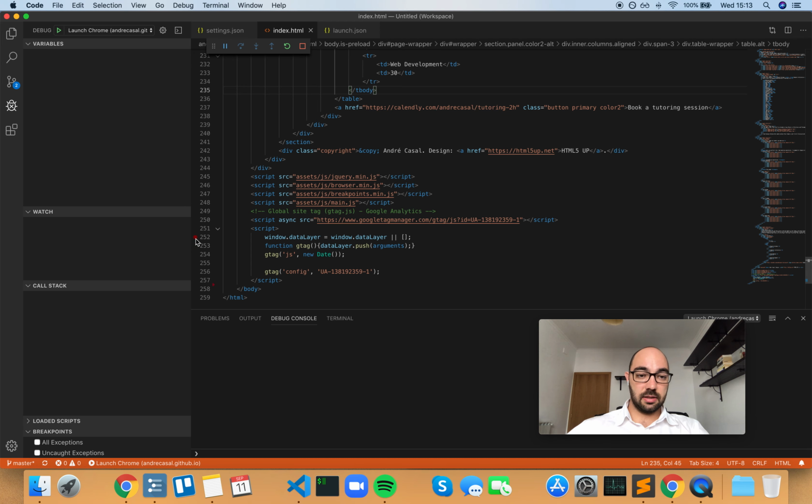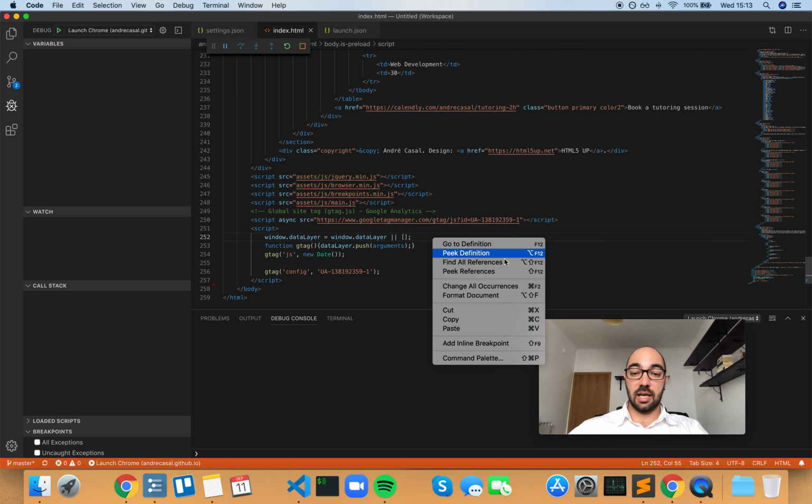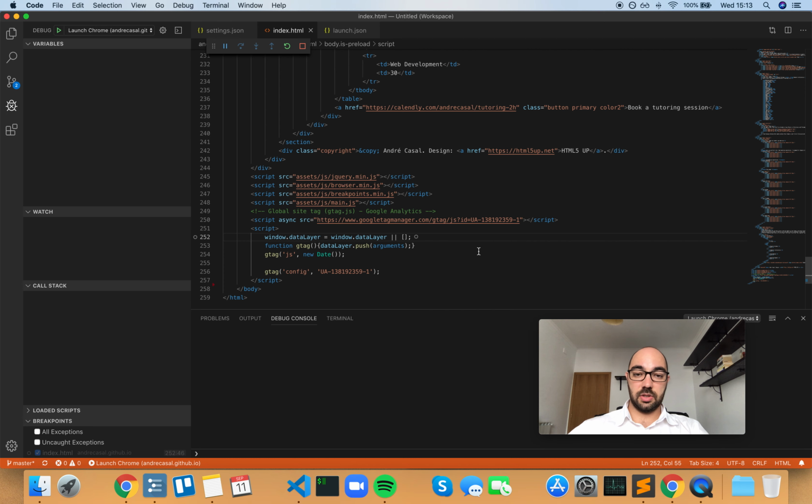If you click it, that means you set a breakpoint there, or you can just right-click the line and add a breakpoint. By the way, you can also set inline breakpoints, which is sometimes useful depending on how you code. So now this HTML file, you can actually set breakpoints in this HTML file, right?